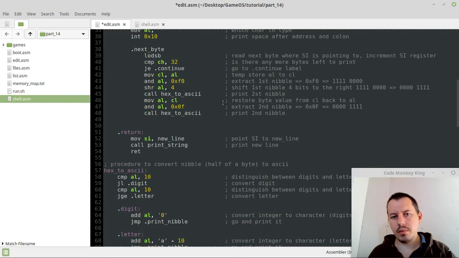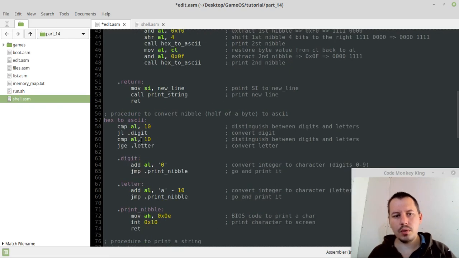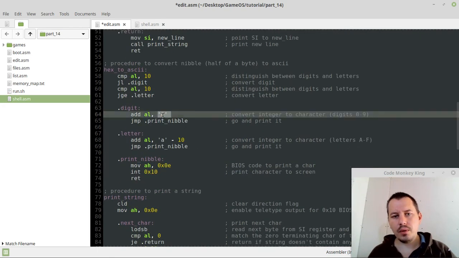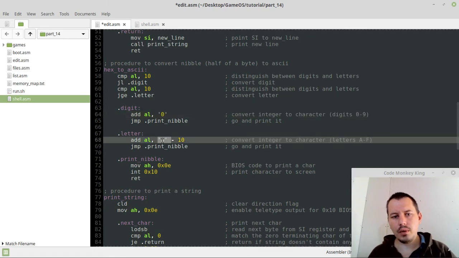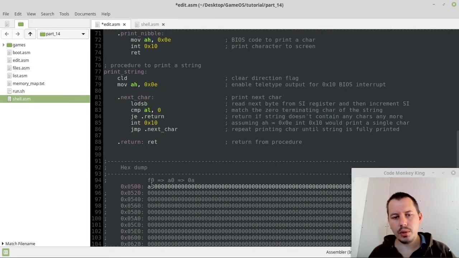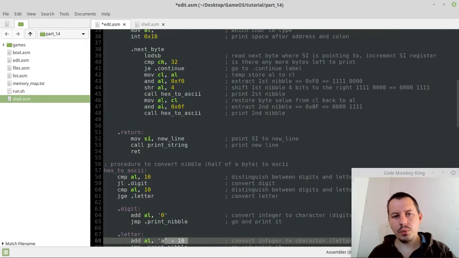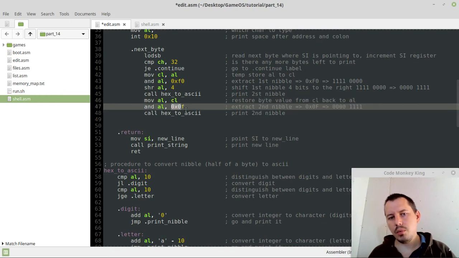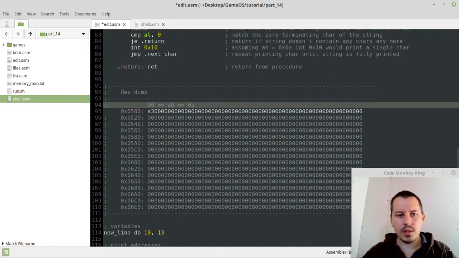Then we call this hex to ASCII routine that we wrote in the previous part, and we print depending on whether it's a digit or a letter. If a digit, we just add the value of character 0, otherwise the value of character A minus 10, because A is equal to 10 in hexadecimal, hence this minus 10. All right. And then we do the same for the second digit. So we also need to extract this 3. In order to do that, we restore the value of AL by referencing CL. Then AL gets bitwise ANDed with the constant 0F, and this would result in this sort of a thing. And we don't need to right shift anything because we already have the second digit at the right position. Okay, so I hope that's clear.